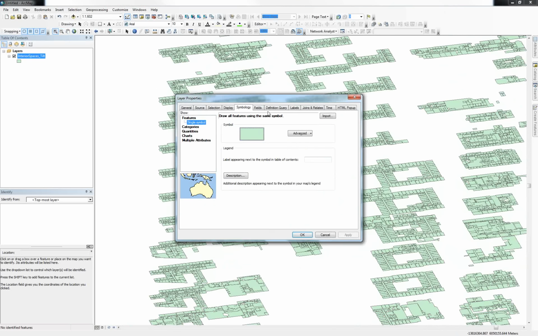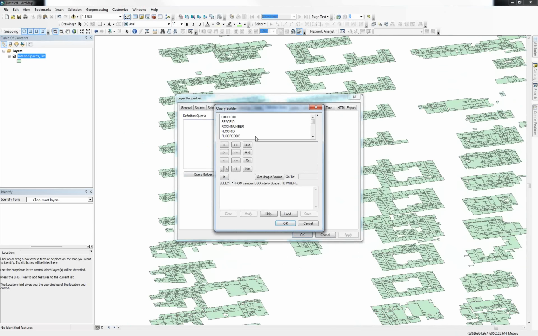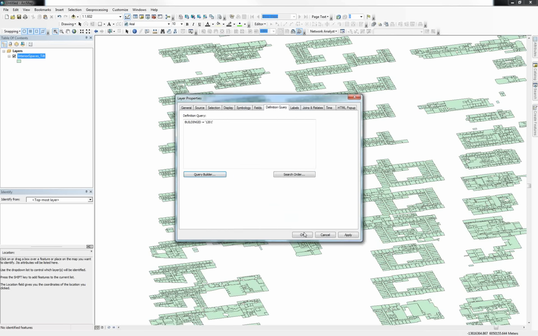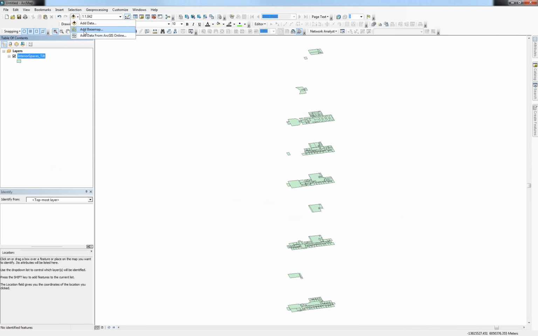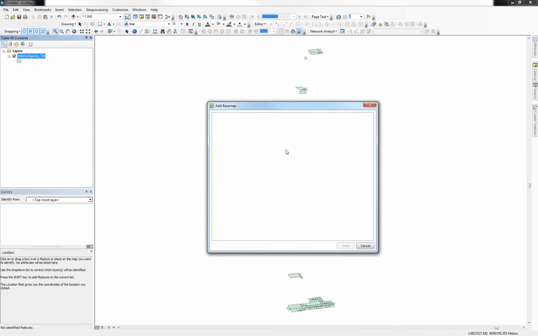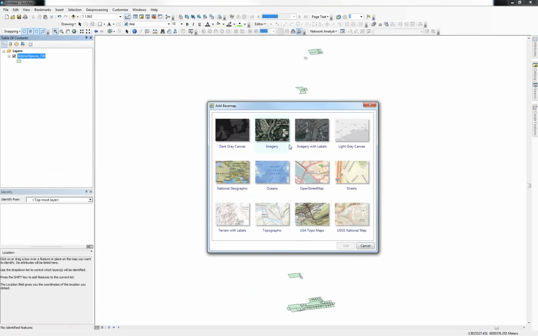But if I look at, let's do floor ID. Oh no, I want building ID. So here's one building. If I bring in a base map, maybe.